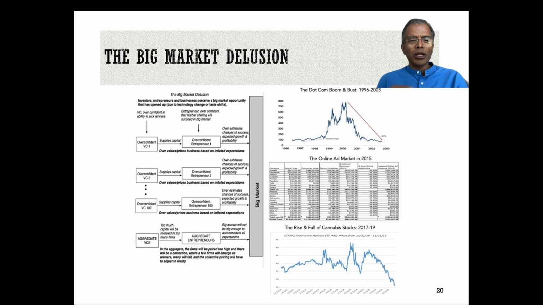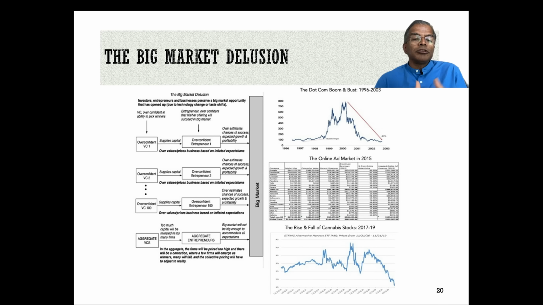You're saying, why do you keep introducing overconfident into your story? What does overconfident mean? They overestimate their chances of winning. They overestimate how much revenues they can make. They overvalue their company. And there are 100 clusters just like yours of overconfident entrepreneurs surrounded by overconfident VCs thinking that they can conquer this market. If you add up the values of all 100 companies, given the overconfidence, the sum of the values is going to be too high. The market they're going after is not large enough to sustain all of them.